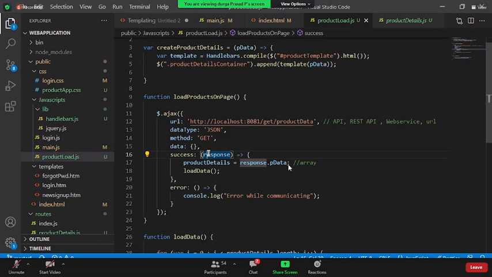How do we create elements dynamically, adding the content, etc.? As you guys are already clear, you can just make use of it. But on top of that, it is always better to go with third-party libraries, like the libraries I have listed out. You can just make use of them.